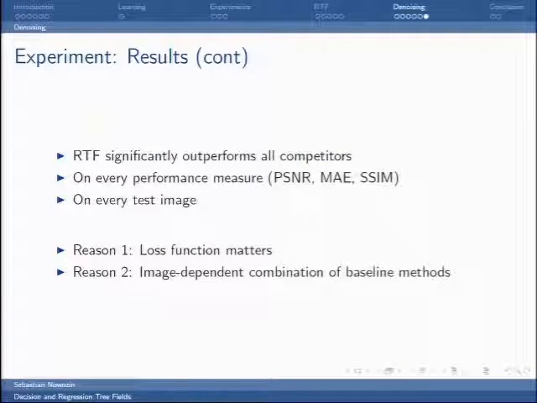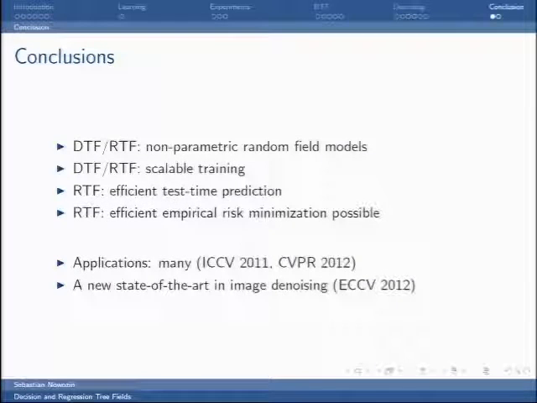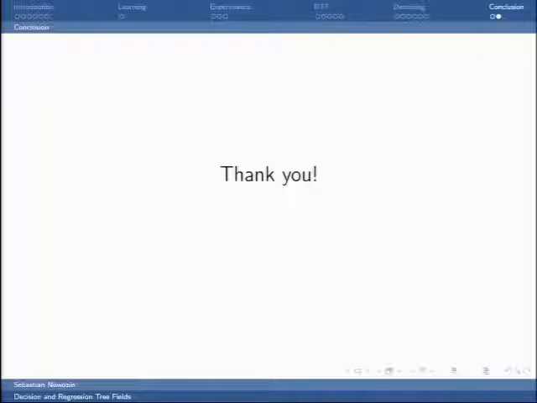This is basically almost it. The reason for why we actually improve: the loss function matters. We can optimize for the loss function. We can make use of all the existing denoising methods, so it's future proof. In case you come up with a new denoising method, we just add it to our model and I'm pretty confident we'll beat your method. It's, of course, a recursive argument. We make clever use. We weight the existing methods image dependently and then correct the residual. Now we have the best of both worlds. We have a new state of the art in image denoising. We have efficiency. We have the joint training. We can optimize for the loss. We are very excited about this and thank you very much for your attention.